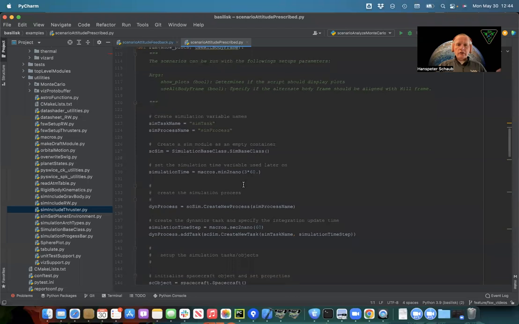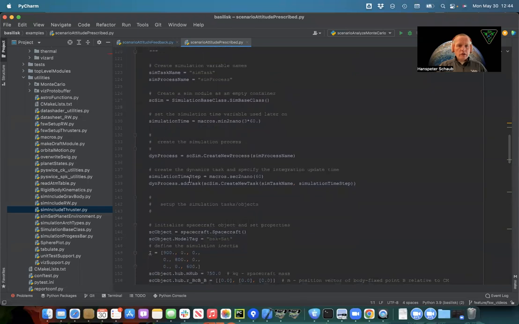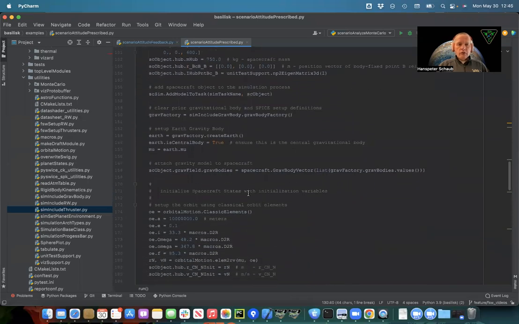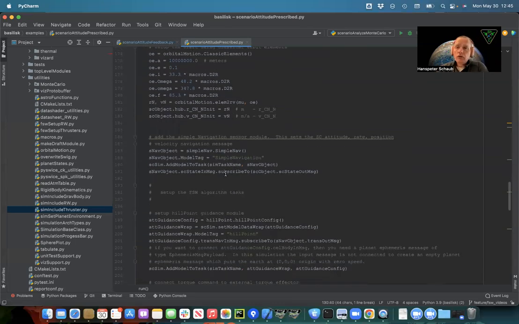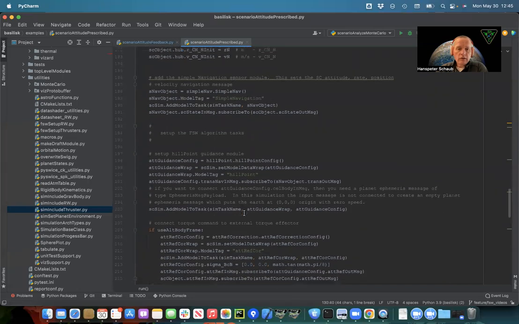Simulation, pretty standard, single process, single task, running 60 seconds here, and simulation time step is 60 seconds. It is huge. Before we kept using 0.1 seconds integration time because of the feedback control to make sure it's all numerically stable. And we're running for 3 times 60, so 3 hours simulation. Then you create your standard spacecraft, you create Earth, you add all together, you set up initial conditions. I'm only specifying initial position velocity because the attitude will be prescribed in this simulation. I have simple nav because I need to know from the hill frame module, where is my satellite? So I do need that, so that's the same.